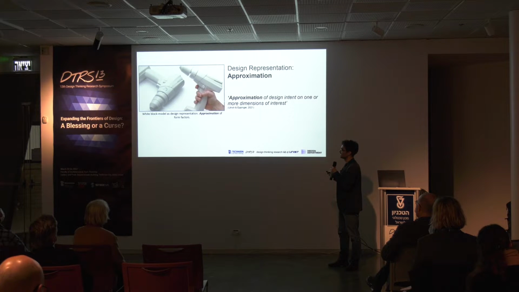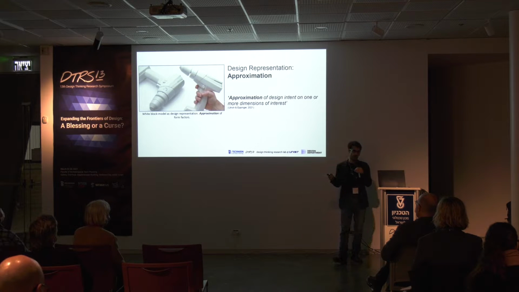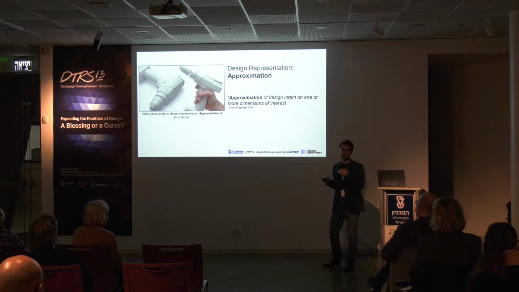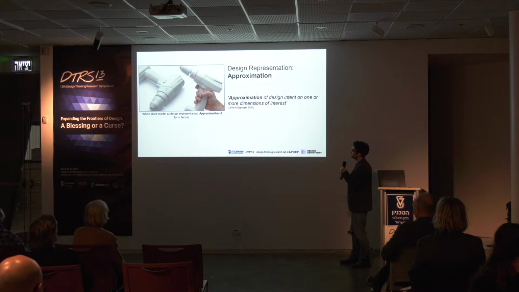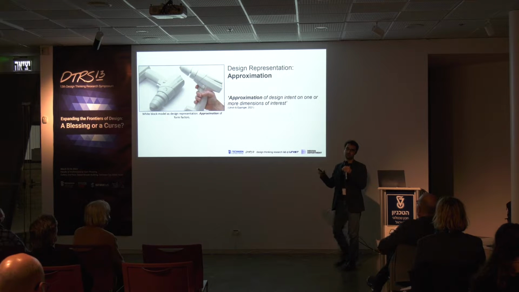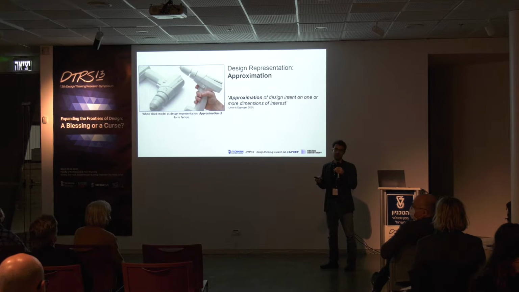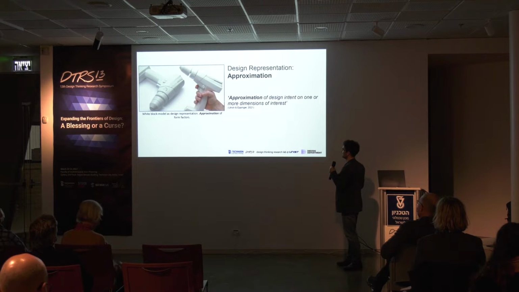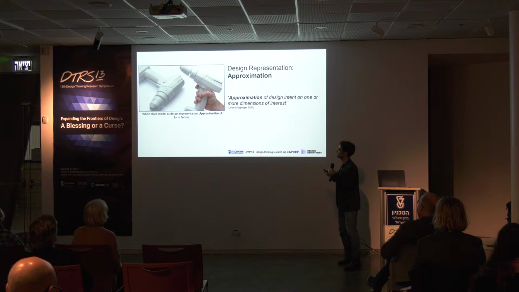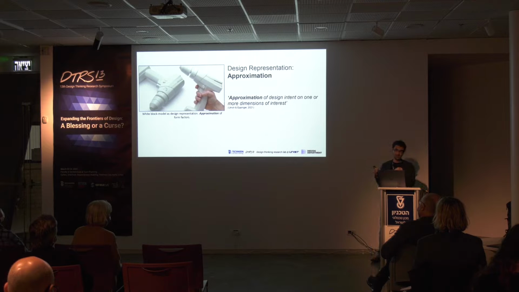So it approximates design ideas, but at different dimensions of interest or different levels or different aspects. So for example, it communicates and approximates form factors to a high level of fidelity. It potentially communicates interaction points or touch points, but it doesn't communicate CMF. It doesn't communicate technical functionality. That's okay. So we can think about design representations as expressions of design ideas, as expressions of intention, as approximating design on different levels of different dimensions of interest. And so we can use the idea of approximation of design intent to think about what design representations might do, how they may be used, how they may be applied in design process, and the implications about what that could tell us about design thinking.